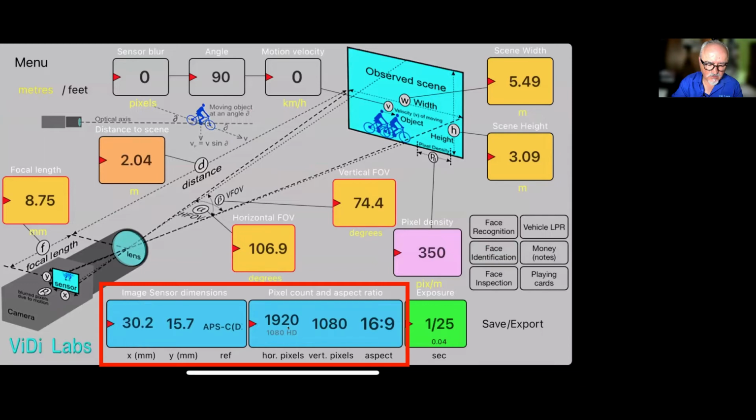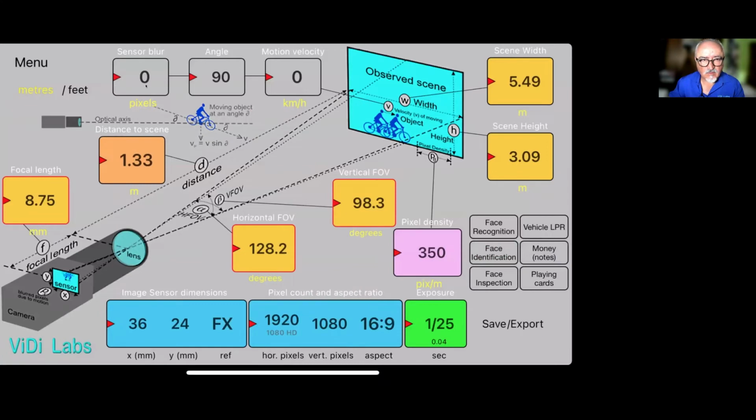And again, this applies to any sensor, doesn't matter whether it's a photographic one or CCTV. So we've chosen the right sensor. We have the right resolution, 1920 by 1080. And now we need to enter the focal length of the lens. As you will notice here, the window with the focal length is red outlined, which is by default. So in order to unlock it, we need to lock the distance to scene window by holding our finger for 1 second. So now we can enter whatever focal length we want.